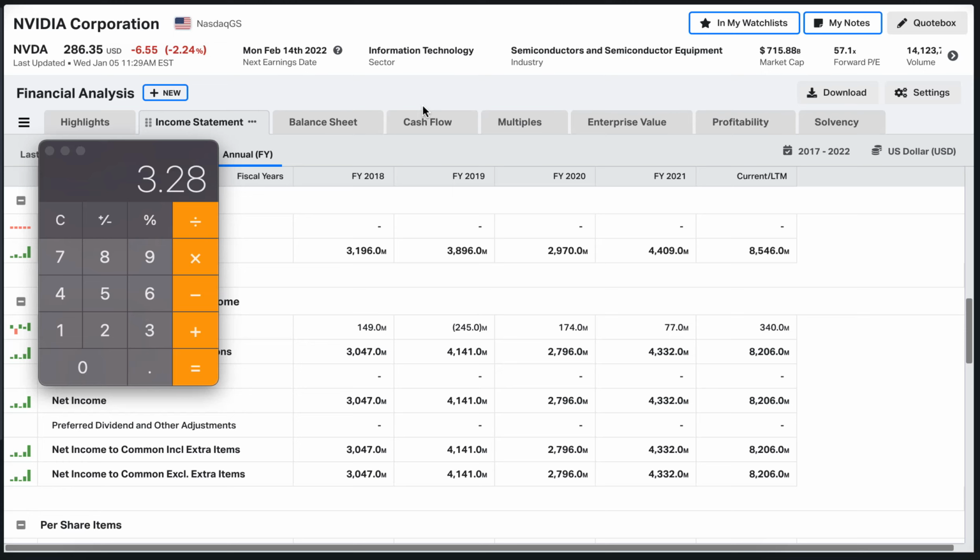And previously we talked about EPS, earnings per share, and we calculated it for NVIDIA for the last 12 months. And it was $3.28, meaning that for each share that you own, you are basically getting back $3.28 of earnings per share. So, today and in this video, we're going to be talking about the PE ratio, the well-known PE ratio that all of you have heard about. And we will calculate it for the last 12 months for NVIDIA.